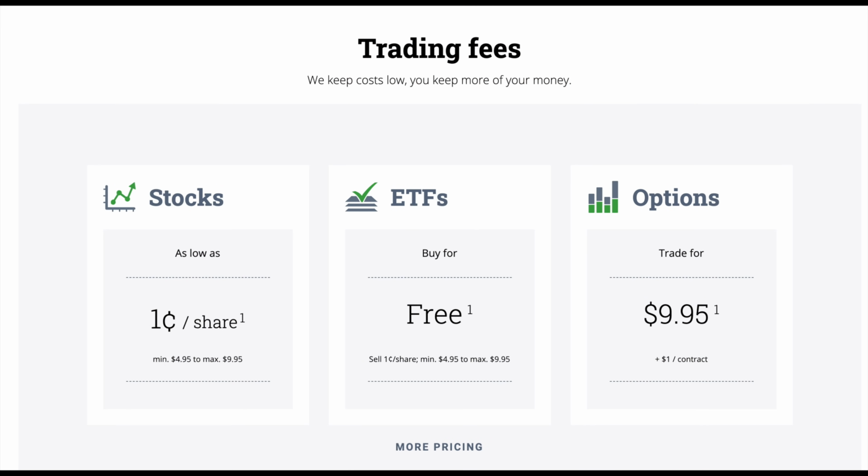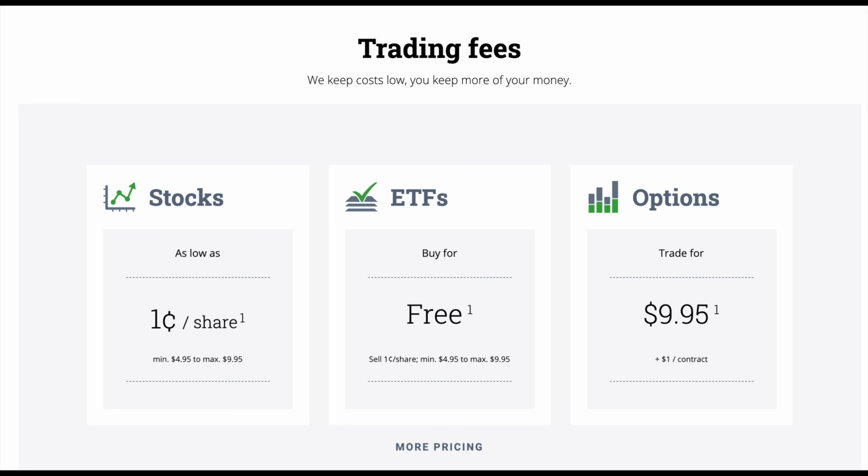Now, if you were purchasing large volumes of trades, or you're buying a lot of a stock and many, many shares, the maximum that it would cap out on is $9.95. One thing to keep in mind is that if you're buying Canadian stocks, these commissions will be in Canadian dollars. If you're buying US stocks, it will be $4.95 USD, but that's just a minor thing to keep in mind.